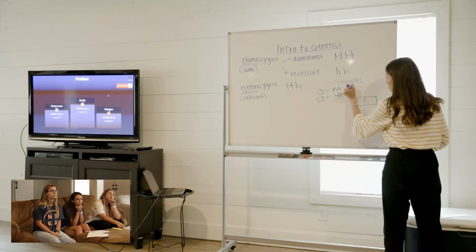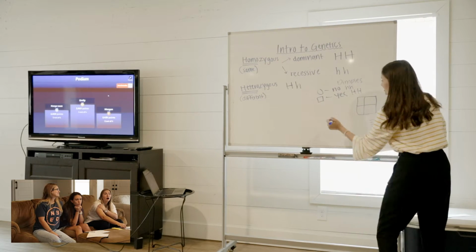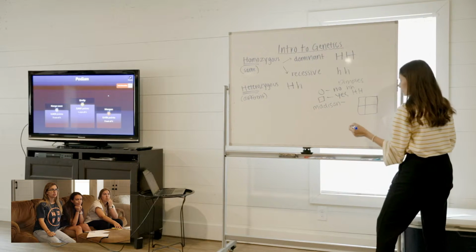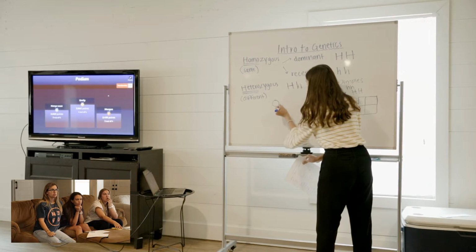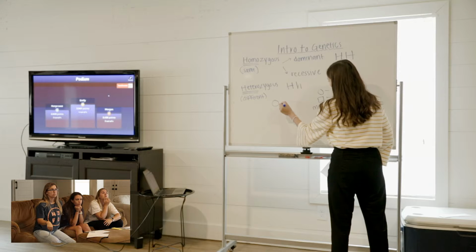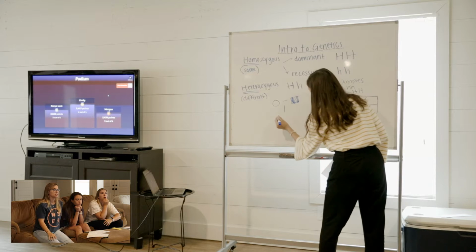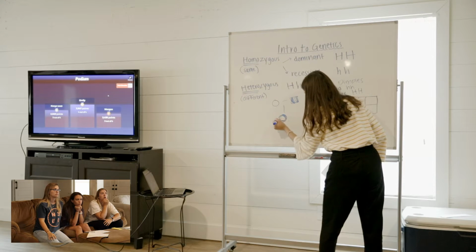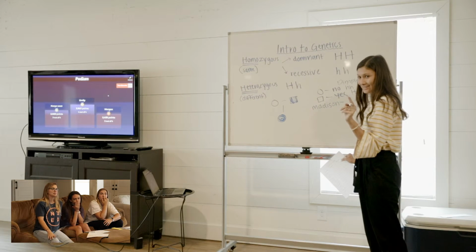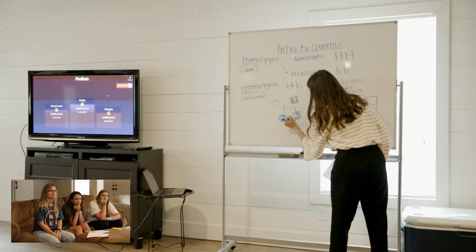Recessive is going to be the little h, and yes is the big H. And Madison, do you have dimples? Yes. So this is Madison. Mom is unaffected, and this is where our key came in earlier. Unaffected is going to be blank, but dad is affected, so we're going to shade that in. And Madison is affected. Do you have any siblings? Yes, one sibling, and he has dimples. Okay, so this is your brother.